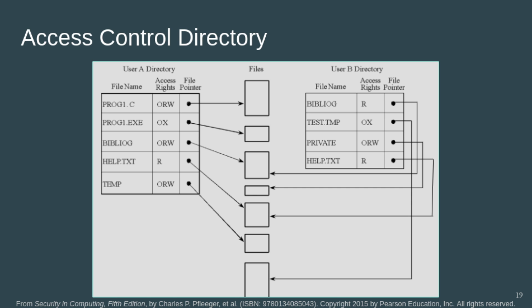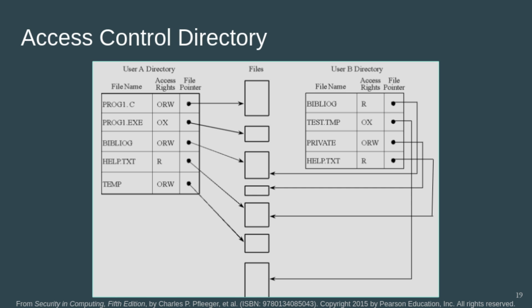The next mechanism we'll look at is an access control directory. Here, each user or subject has a directory pointing to their accessible objects and the associated access rights. This data structure is easy to implement and does not have the inefficiencies of the matrix. On the other hand, some users' directories can be very long, and files that are shared across many users are listed many times, once in each user's directory. This is inefficient. It's also the case that a single file may be listed by different names, both within a single user's directory and across different users' directories.